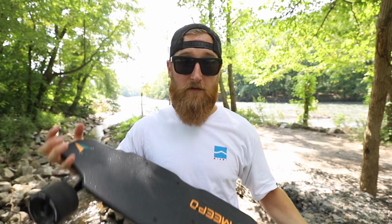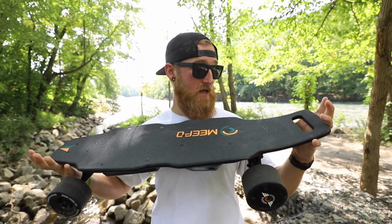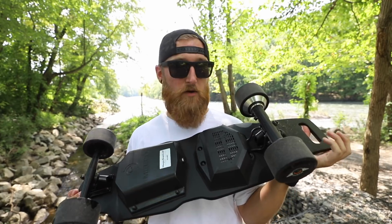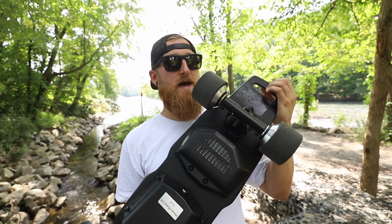on them. Two other things that came to mind while riding this board is that this thing is very, very quiet. The hub motors obviously help out a lot with that, but there are some other hub motor boards that tend to rattle around and you can kind of hear the motor noise. This one is very quiet, very stealthy, so they did a good job on that as well.